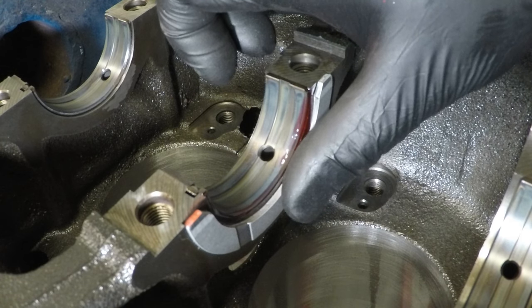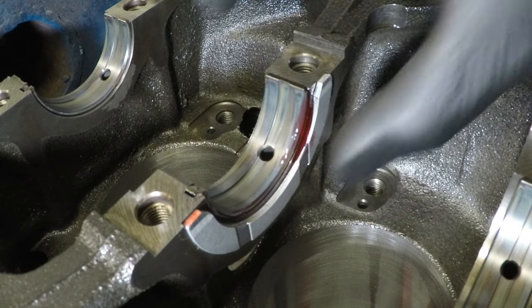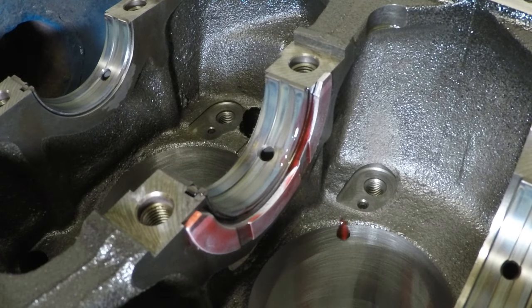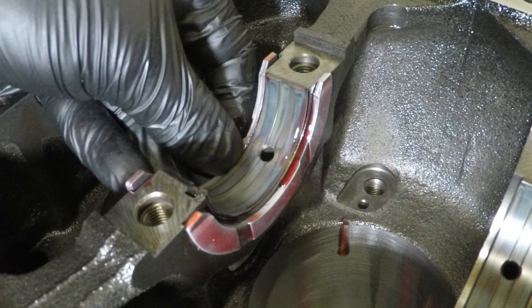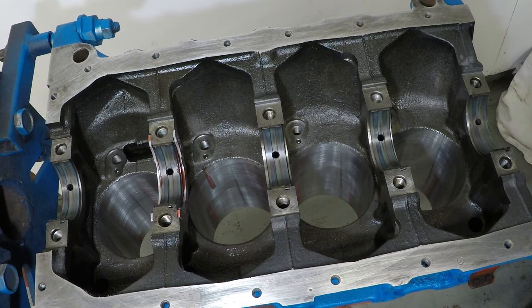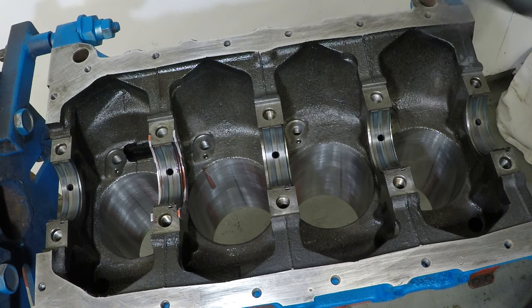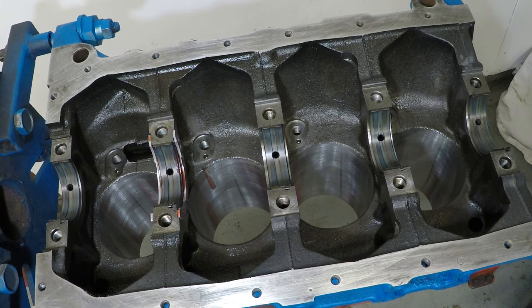And again, the same as the journal bearings, just make sure the top is nice and flush. Now we're ready to place the crank into the block, but I want to put a little bit of assembly lube on all the journals, but not on the mating surfaces for the main caps.